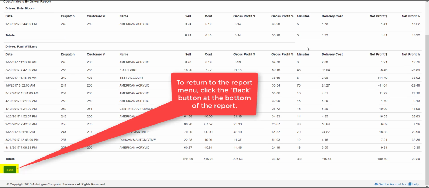To return to the report menu, click the back button at the bottom of the report.